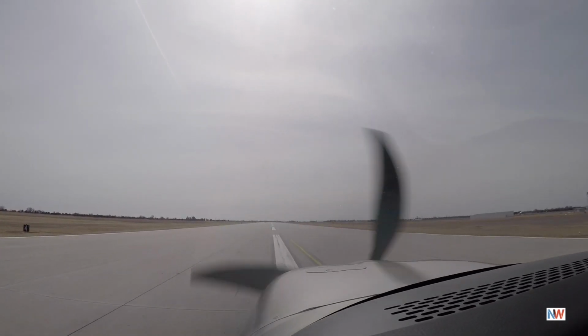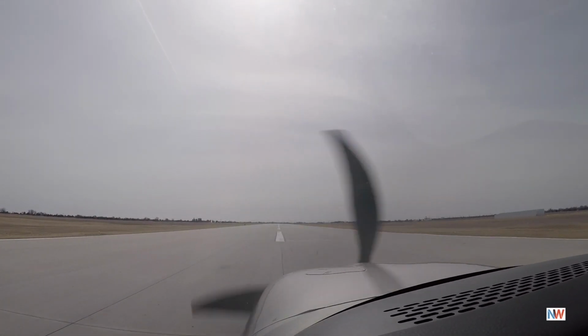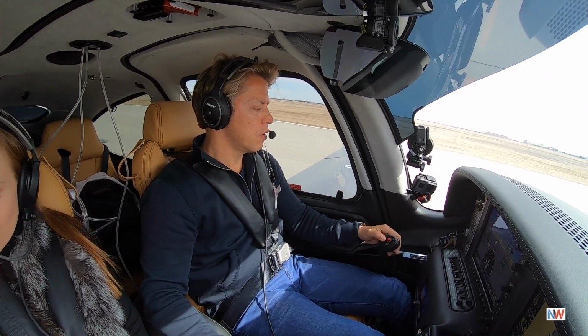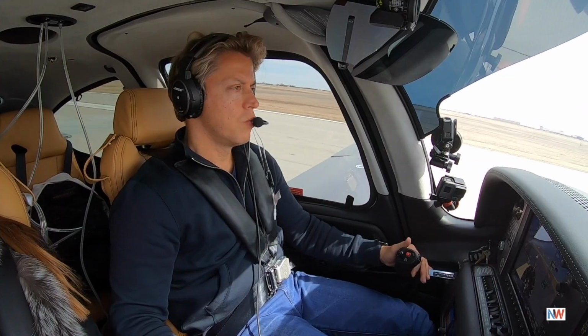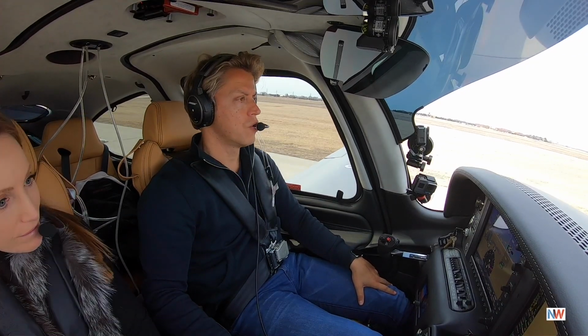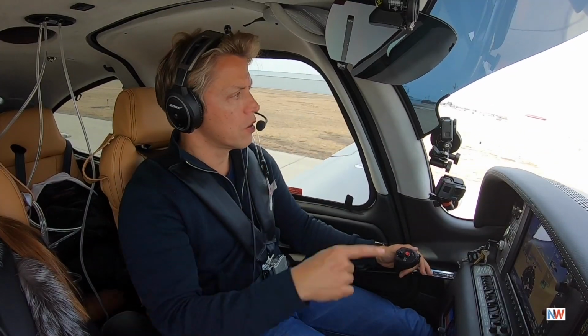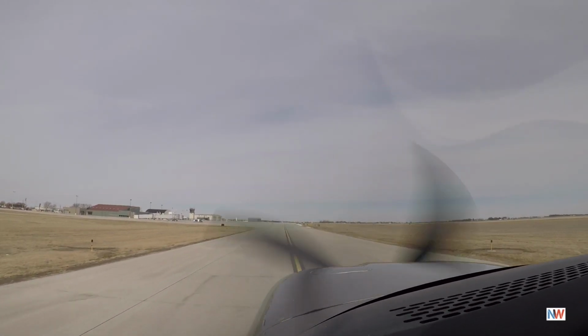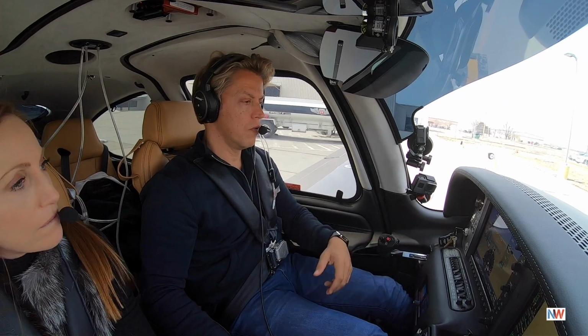November 2 Sierra Zulu, turn right next taxiway, contact ground control 121.9. That was a nice flight, a little longer than we wanted. The next one is when the adventure will really begin. All good? Wonderful. So far, so good. Great landing. I think the restaurant is at the terminal over there. Okay. They have the jetway. Cool beans.